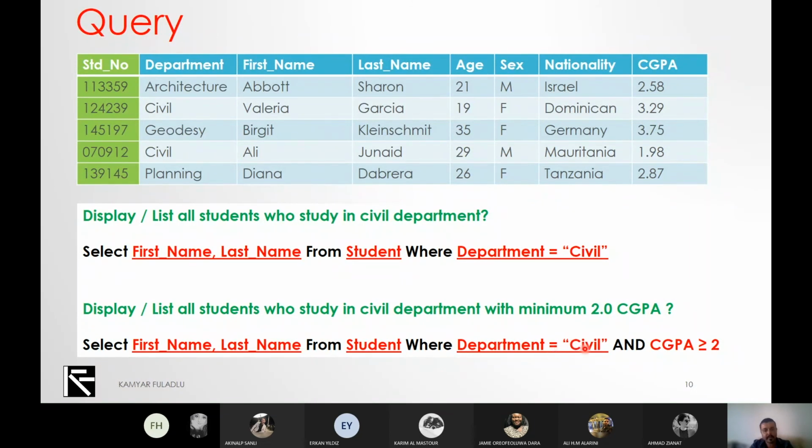First of all, it is case sensitive. It means that if you write it with a small c letter, this means something else for the computer, because the computer cannot read what that means. So first of all it is case sensitive.